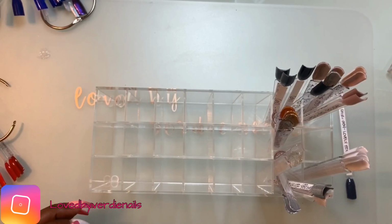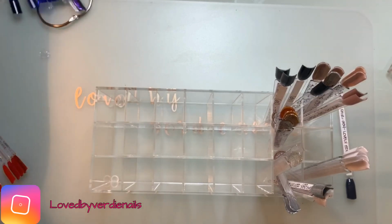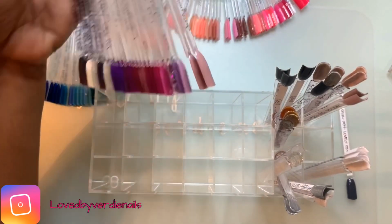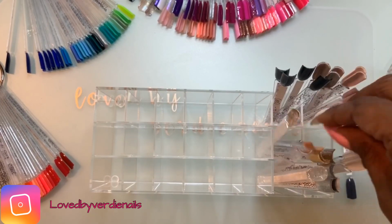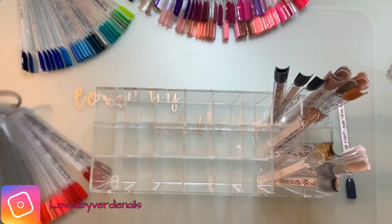I really was talking to y'all and was not recording. So what I was saying when I thought I was recording was my gel polish collection's grown a lot. I've only been doing gel polish for a little bit under 6 months. I think that's about right, about 6 months.